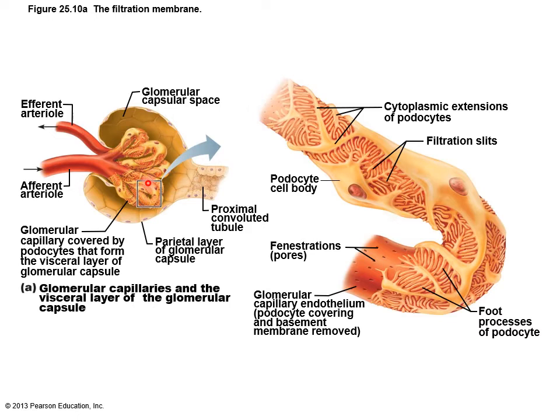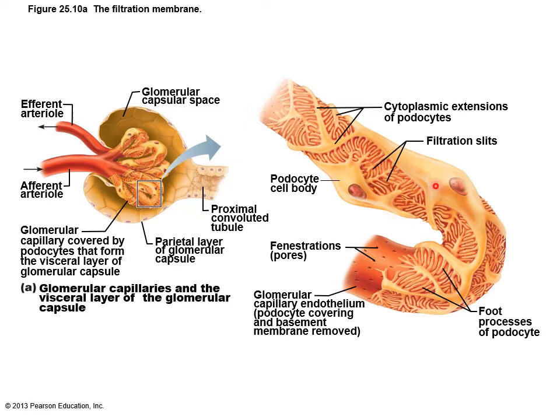So when we talked about systemic blood pressure, we said that in the capillaries it's about 20 to 30 millimeters of mercury pressure. In the glomerulus, it's about double that. It's 55 to 60 millimeters of mercury pressure. And that's to push out this fluid. Under greater pressure, you can get out this 180 liters of fluid each day. So the increased pressure makes this filtration happen a lot faster.